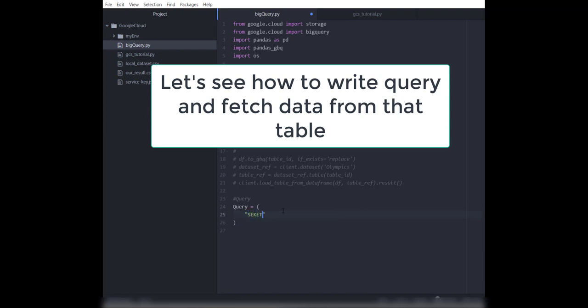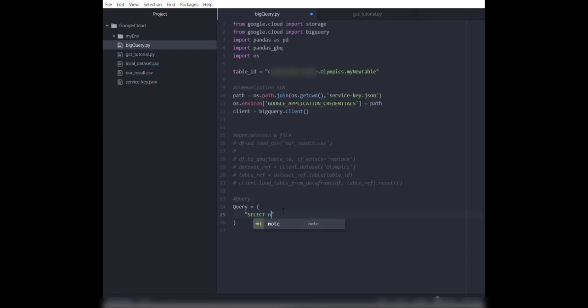Select. Let's write a very simple query. Let's say we want to view just the names of people from this table. So write the name of this table here.